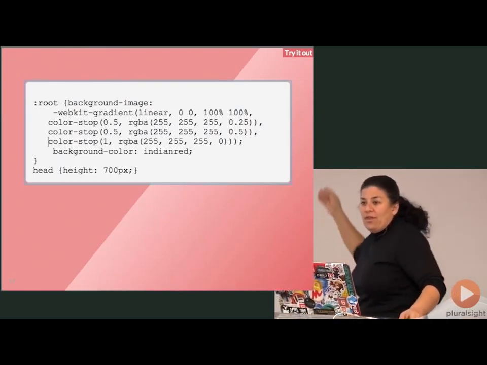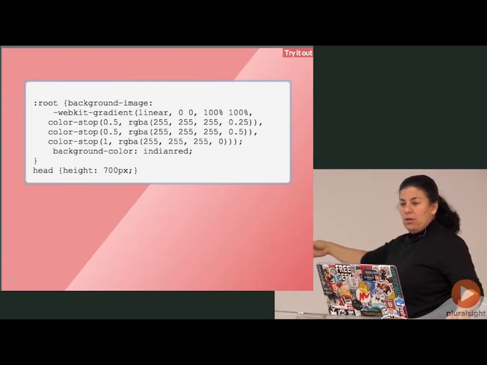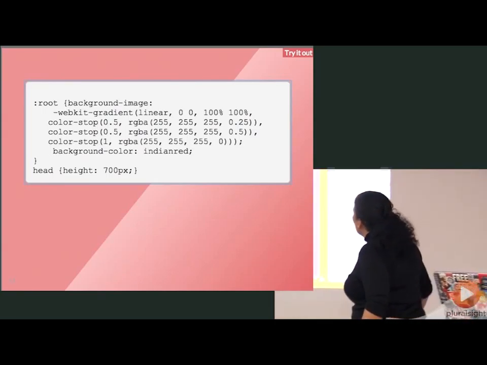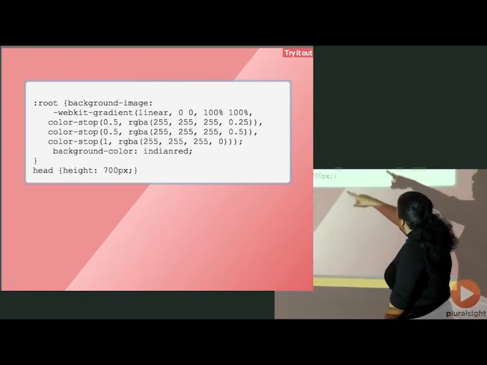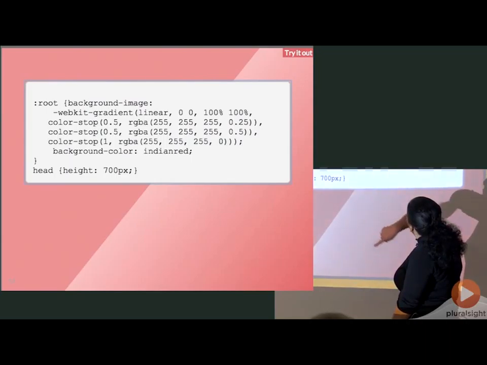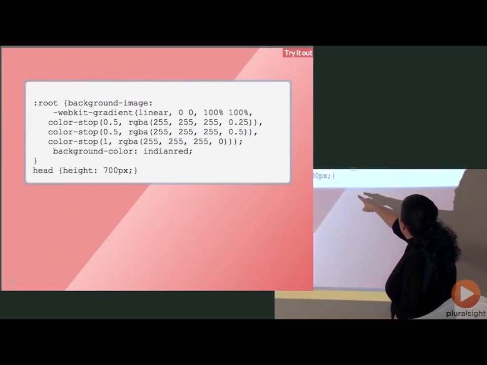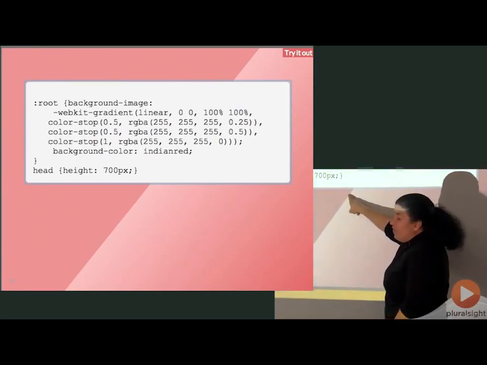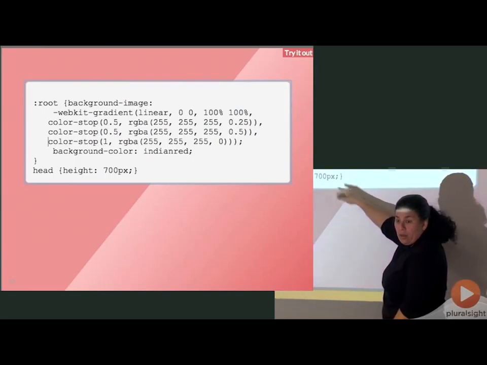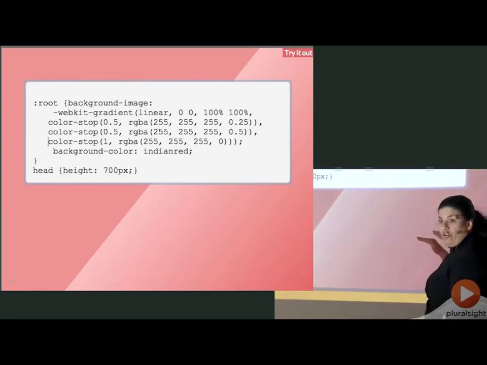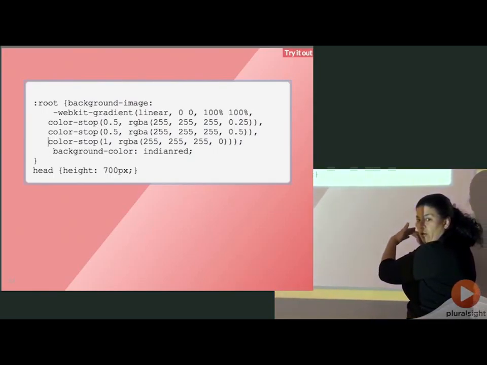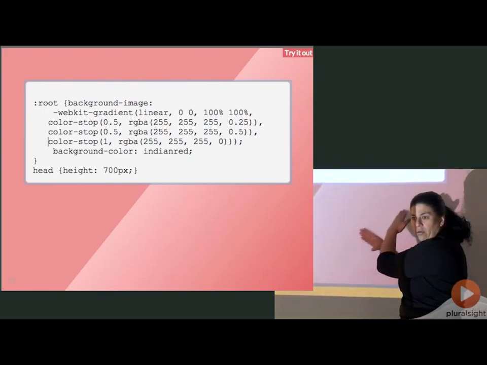And you're thinking, but wait, the line's going that way, right? Because the gradient is going from 25% opaque in the upper corner. It's changing from 25 to 50% opaque right here. It's going along this line. So you know when you do gradients and you change colors, it's actually 90 degrees, right?